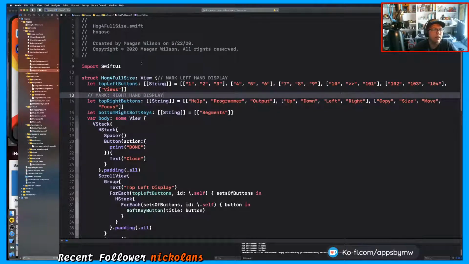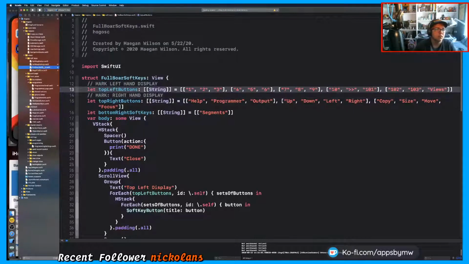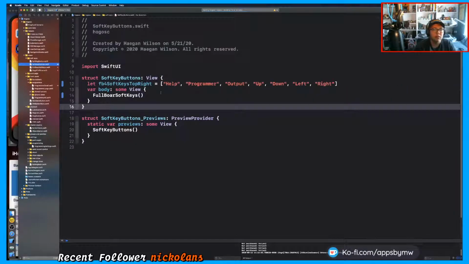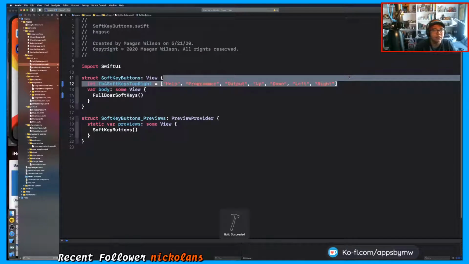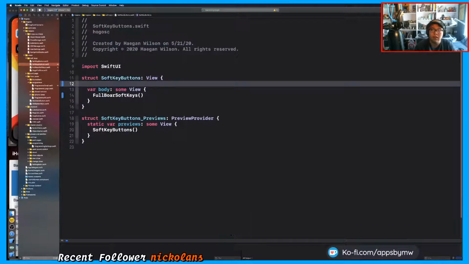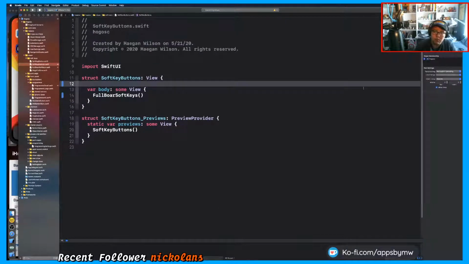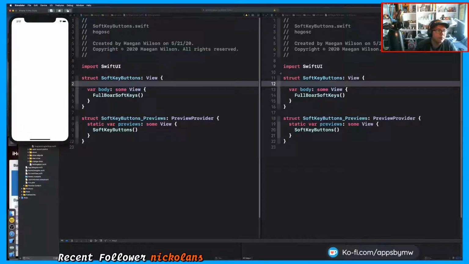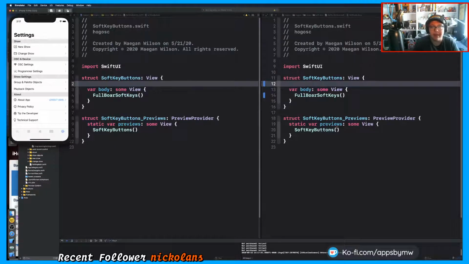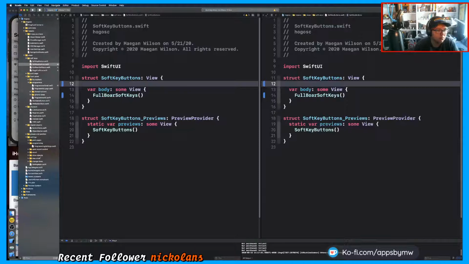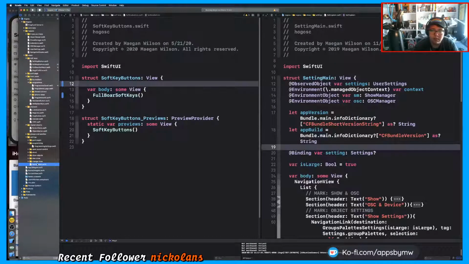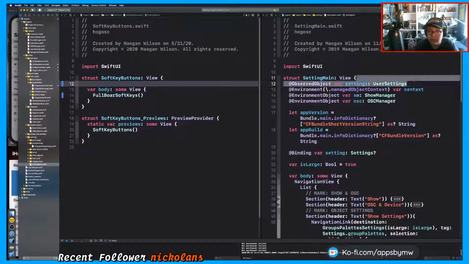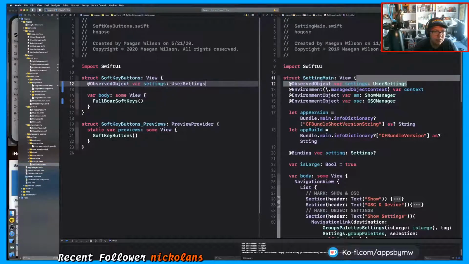Oh, and then I need to say, so I need that settings options in here. I have a property wrapper, that's what it's called, a property wrapper, that has the settings stored. So we actually want to have this observed object go in here.